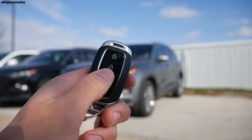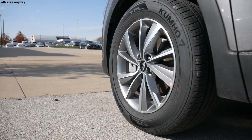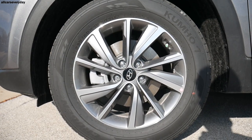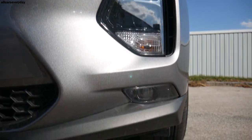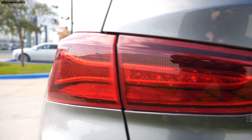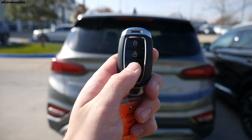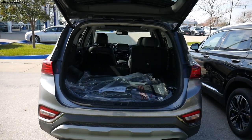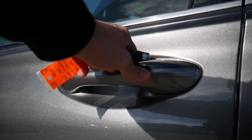The Santa Fe Limited all-wheel drive starts at $37,350. Not to be outdone by the Sorento, the Santa Fe also comes with 19-inch alloy wheels, though they are a more traditional silver color. The Santa Fe also has full LED exterior lighting, including the headlights, DRLs, accent lighting, fog lights, and taillights. Like the Sorento, it has the welcome feature that lights up the door handles. The liftgate is powered and height-adjustable, but also hands-free — owners can swipe a foot under the rear bumper to trigger a sensor. It also features heated exterior mirrors and a smart key with proximity entry.